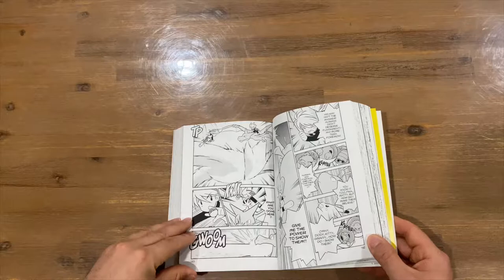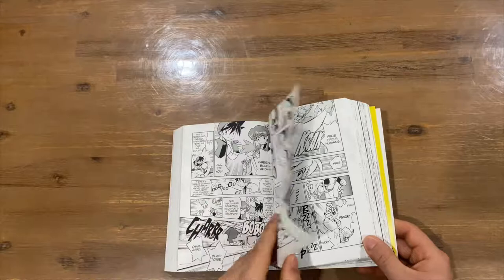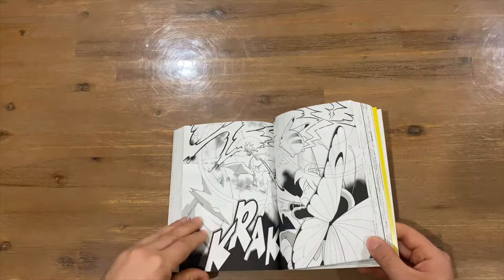Once we get to the halfway mark, it's definitely going to be a lot easier to hold this book. Hopefully I've kept it straight-ish for you guys. Up to page 200 now, guys, so a little bit to go.